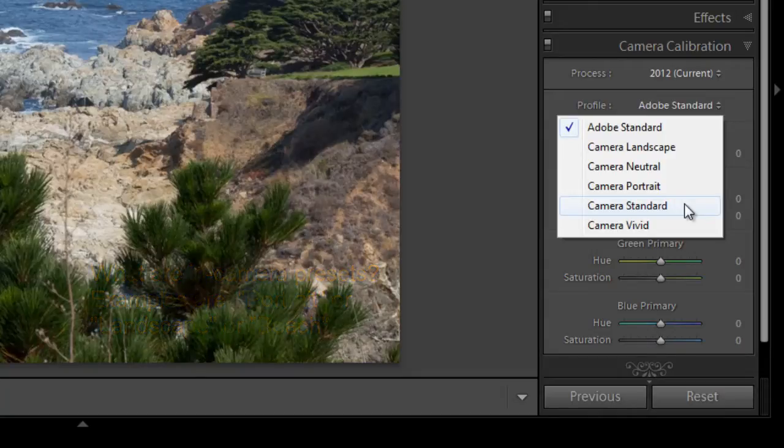And the reason why you can't apply those in-camera presets to RAW files is because RAW files are simply data. They're all of the information about your image. While the JPEG images, they're actually developed in camera, so all of the information is already baked in, so to speak, based on your camera manufacturer's settings. So the camera profiles are based on whatever your manufacturer calls them, so some of the profiles you might see could be a little bit different than what you see here.